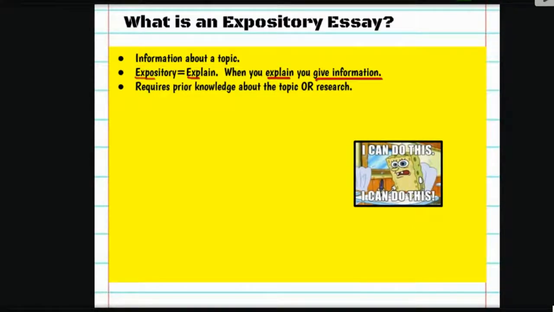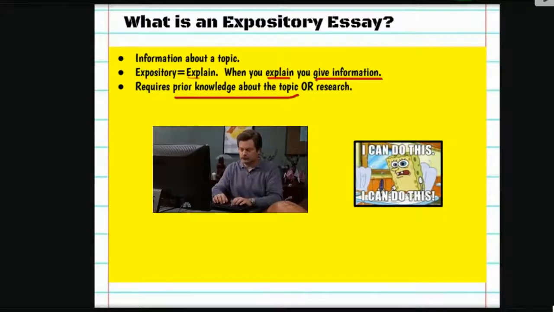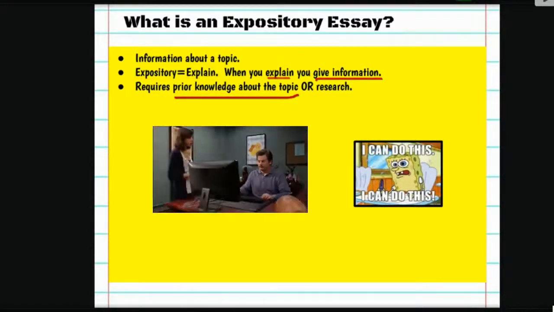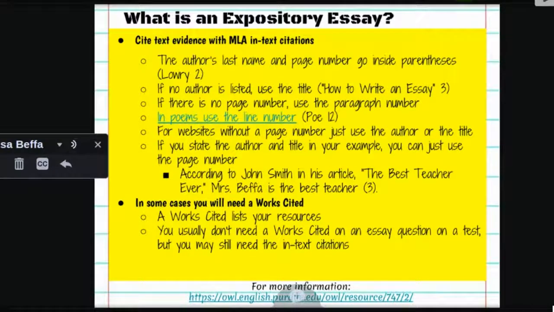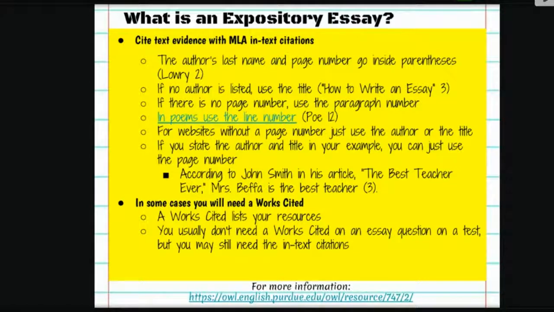It does require some prior knowledge about the topic. And if you do not have a lot of prior knowledge about your topic, then you may have to do some research. In the previous slide, I mentioned that you might have to do some research when you're doing an expository essay. There may also be times when your expository essay writing prompt gives you a text as reference.